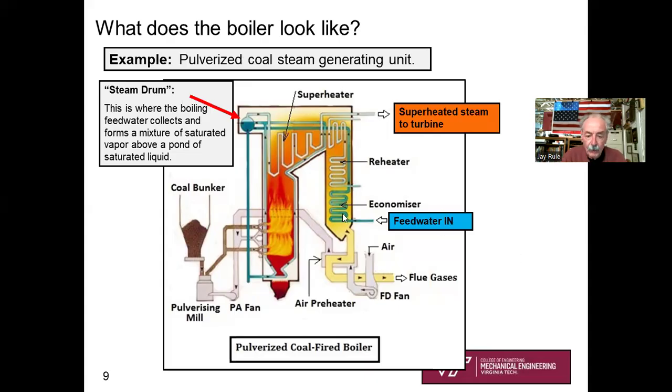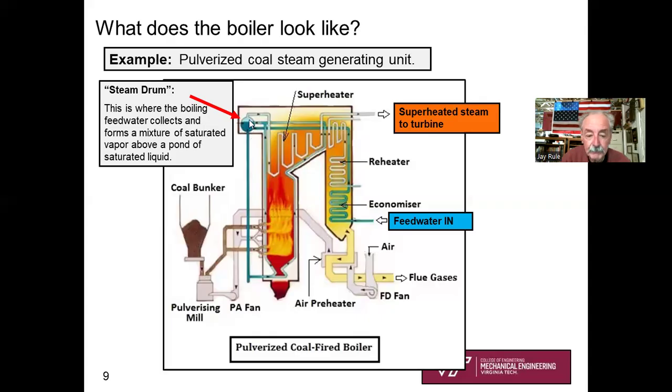Well, we have feed water going in, and it turns out that even for this large unit, we have many thousands of boiler tubes where the compressed liquid is circulating through. It's receiving heat transfer. It's becoming a saturated vapor. And as it becomes a saturated vapor, it gravitates towards this steam drum. And so in color, you can kind of see the depiction of what's higher in the steam drum is saturated vapor. What's bluer would be saturated liquid.